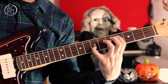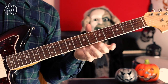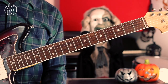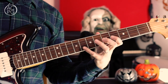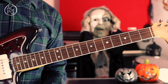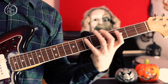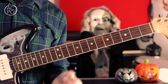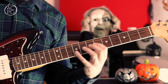Moving on to the verse riff — and there's no doubt about it, this riff is pretty hard to play. It's based on a quite ridiculous stretch. When I was trying to figure this out off the record, I did wonder whether he was actually playing it this way, but it seems to be the only possible way to play those notes and get it to sound right. Sure enough, it was confirmed when I found a little bit of video footage where you can see him doing this stretch. So have a go at doing it this way. If you find the stretch absolutely ridiculous, I'm going to show you a little bit of a cheat where you can play the same notes in a more playable fashion. But as it's played on the recording, the riff goes like this.